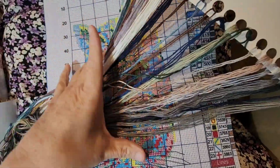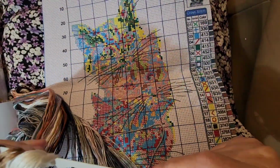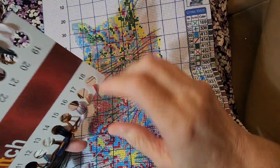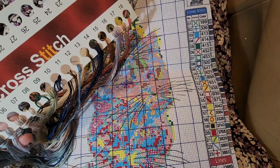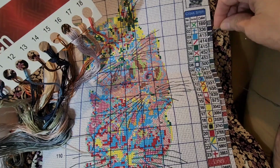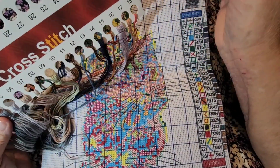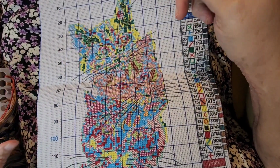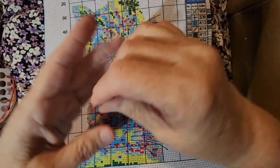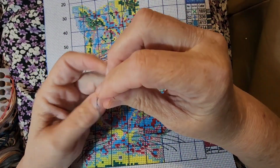These are the threads. They're all pretty neutral colors, so I couldn't really find a vibrant color for you guys to watch me stitch. So I did find a color that is vibrant on here. It's this blue one, and it's color number 413, which is number 3 on the card. I'll be happy when I have it put on the floss drops. This is just not fun to deal with, I don't think. I can see why those who have a lot of kits working don't want to do the floss drop, but I do work from my kits more at one time, and that's why I like to do it on floss drops. It's just easier to deal with.